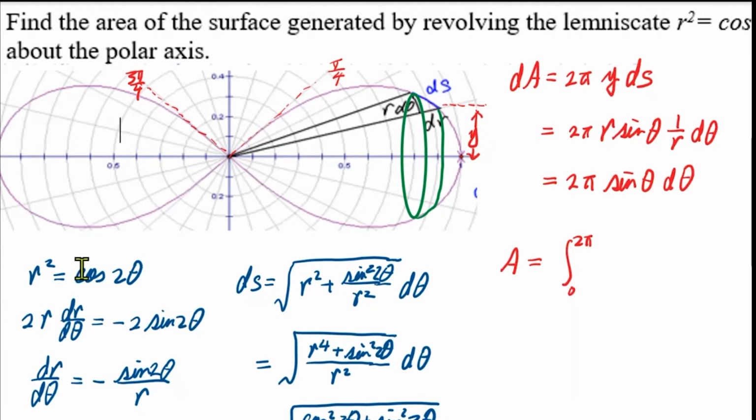You set this r equal to 0. So cosine 2 theta is equal to 0, then you get pi over 4. That's when it disappears. And you really don't want to sit and investigate when this thing re-emerges. You know what I'm saying? So the best thing to do is never do such a thing.